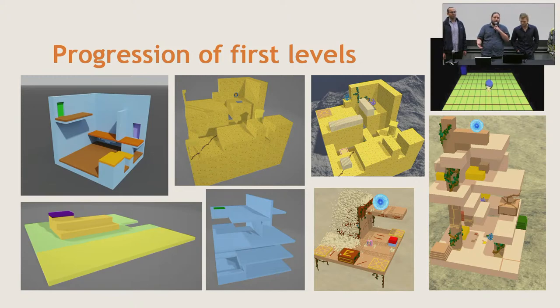Then we got to the sand part, so it looks a bit like a sand temple, and the story is basically you acted bad as a cat, you spilled your litter box, and you did nasty stuff, so God came from above and punished you and trapped you in the sand temple, and now you have to escape it. So that's the concept behind the puzzle game, to try to go through those levels and find the exit.